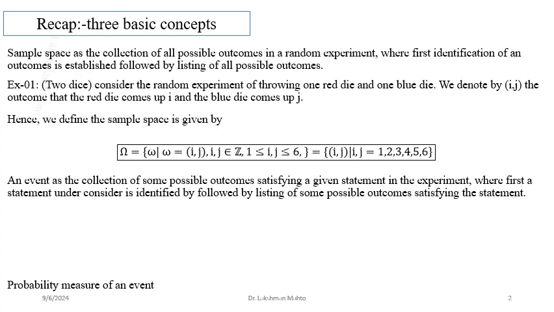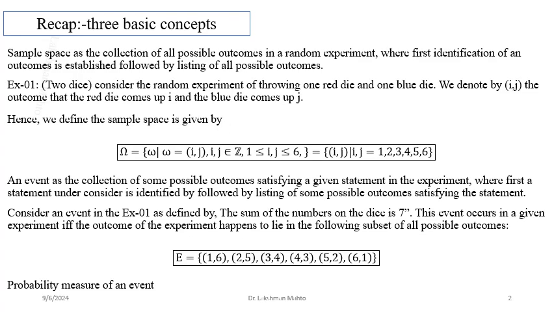So here in the last class we discussed these things, like what is sample space. I mentioned that it is a collection of all possible outcomes in a random experiment. The word "all" is very meaningful. It is quantitative in nature. You have to take into consideration all possible outcomes. If you are missing any one of the outcomes, then you are failing. You are making a mistake in formulating that probabilistic problem. So you have to know what all the possible outcomes are.